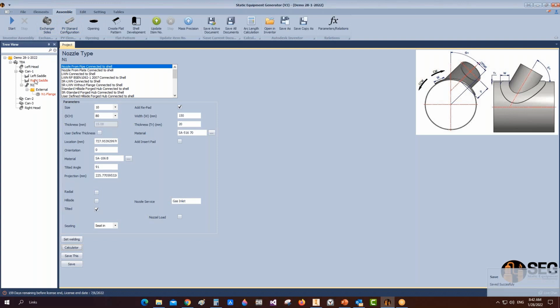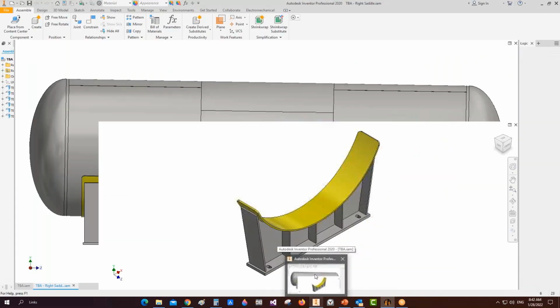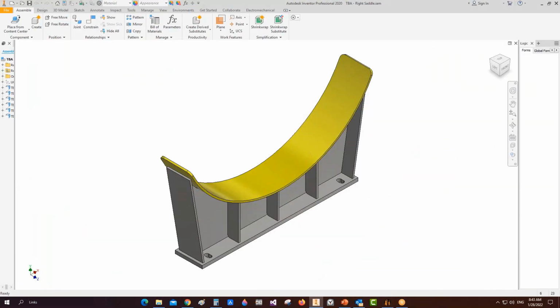And before clicking on start assembly, you can figure that we make a modification on the right saddle. So the right saddle will be modified first before creating the second nozzle, which is N1.